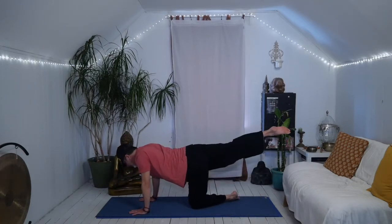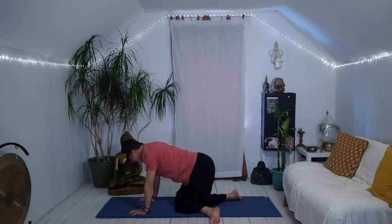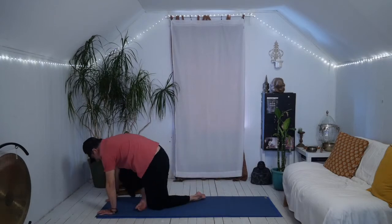Extend your right leg, knee towards belly chest, stack right knee on top of left knee, maybe a little bit of movement from side to side as you walk your hands forward, and do it again. Left leg, left knee on top of right knee, walk it forward, right knee on top of left knee. Let's do it till you get to the front of your mat, and then you're going to reverse it.